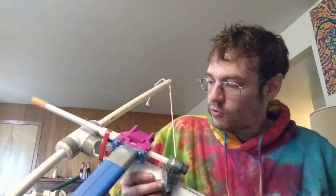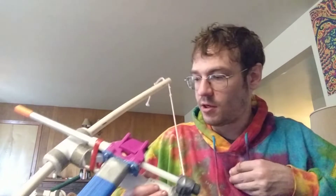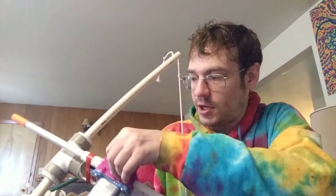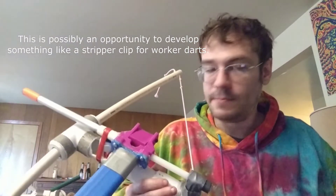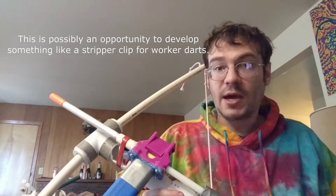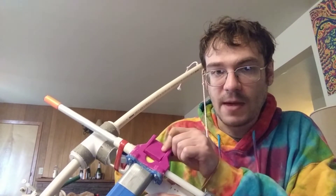This magazine system, among other things, is really easy to load, and that was one of my goals with it. You, of course, have to open the breech, but then you just stuff darts in through here. It's a little bit awkward just because of the way I'm holding it so that you can see it, but it's really not hard to mash darts in there. If you get them lined up in your hand, it's not very difficult to grab two at once and match them both in there at the same time. The breech mechanism works fairly reliably because even if this doesn't return to exactly the right spot, it still locates the dart exactly where it needs to be.